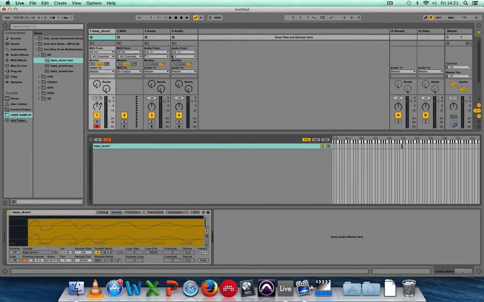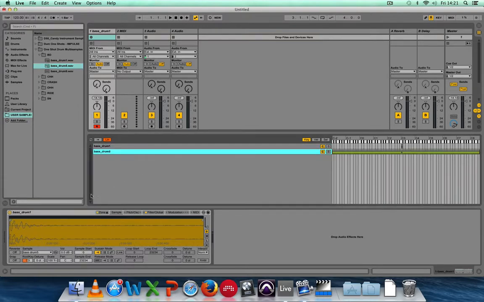I'm now going to add a medium velocity bass drum. So I'm going to drag it straight into this grey area here. By default it changes the view in the sampler itself, and it's assigned a new sample with a full key range. So I'm going to drag this and put this on C3 as well. Now when I press the key C3, both samples are being heard simultaneously. That's because we've not told which one to play at which velocity.